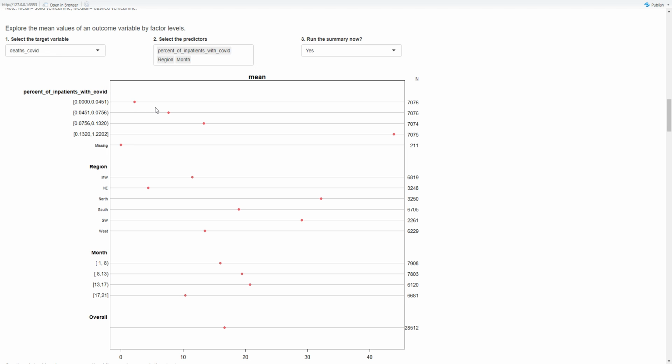So what we're looking at up top is a linear trend: as the number of inpatients goes up, so does the number of deaths. And we can also look at differences between region, month, which is almost a linear trend.